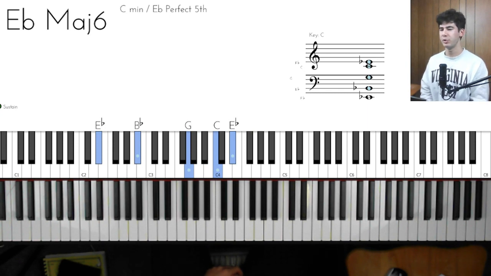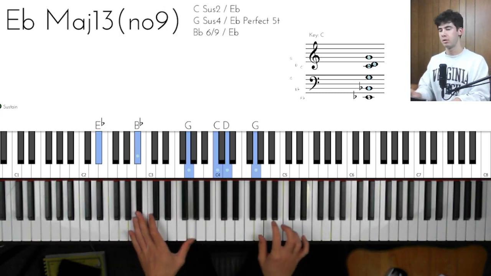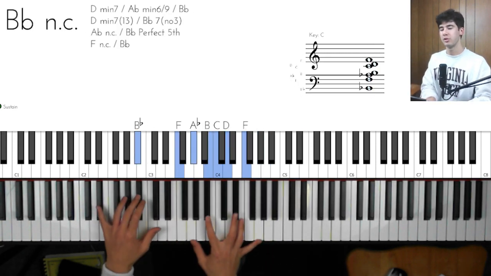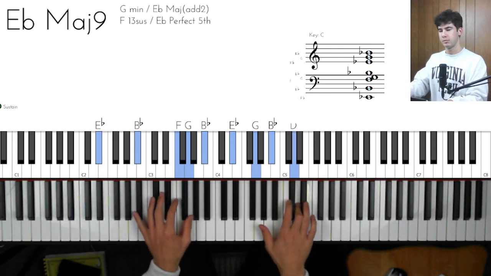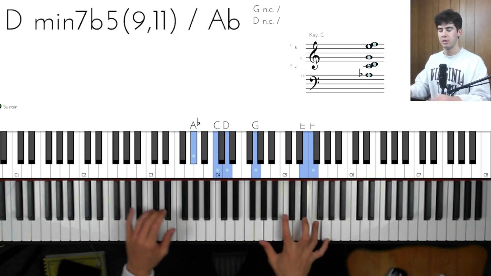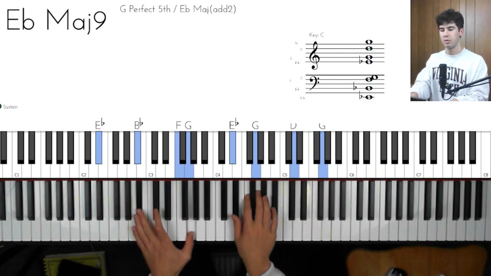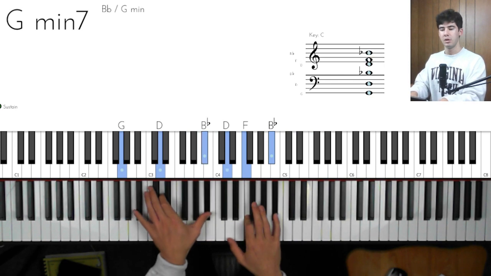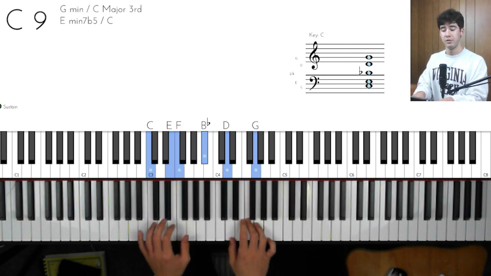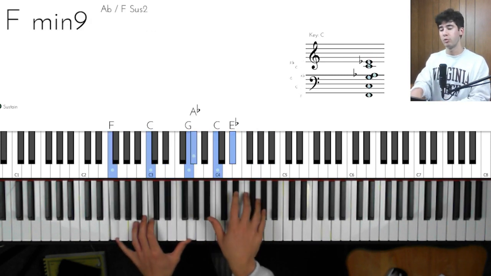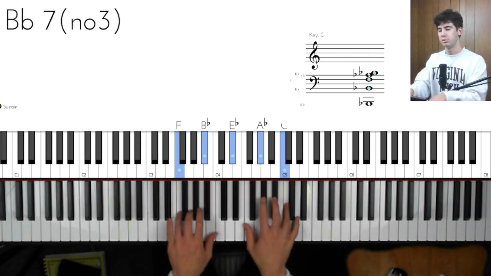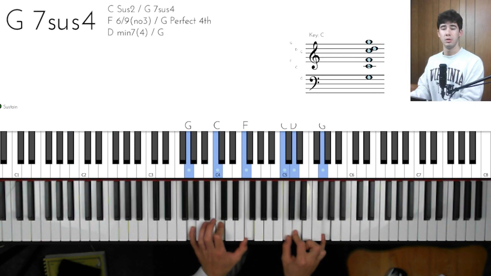All right, let's recap really quick. 1, 2, 5, which resolves back to the 1. 5, different voicing here, B flat 13, sharp 11. Back to the tonic. Here's our G flat minor 7. G flat 13 tritone substitution for the 5 7 of 2. Okay, then we're moving down to, this is our 2 chord, moving to the 5, of course. A little bit of modal. Back to the 1.